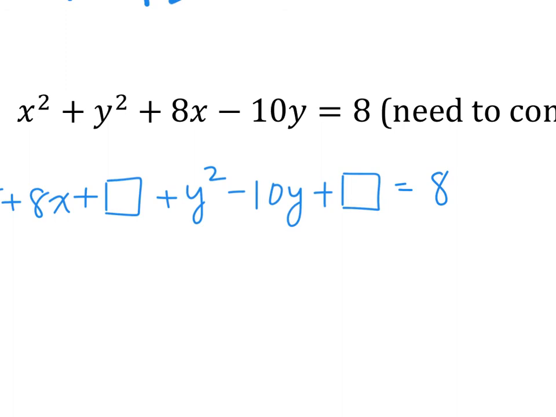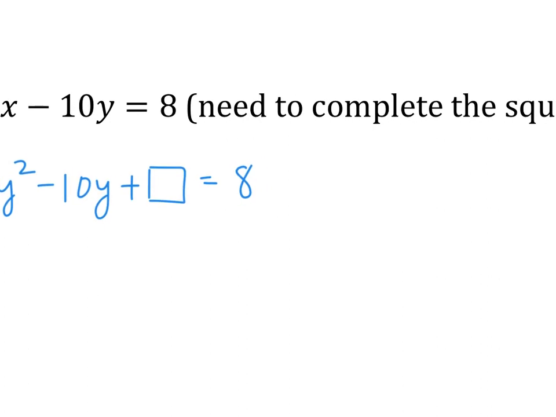Okay, let's come back to complete the square. If I add a box on the right, what do I have to do on the left? Add a box. If I add a box on the right, then I have to add a box on the left. What if I add 2 boxes here? You have to add 2 boxes on the left. So this one, we have to add 2 boxes. We're trying to keep the equation balanced.